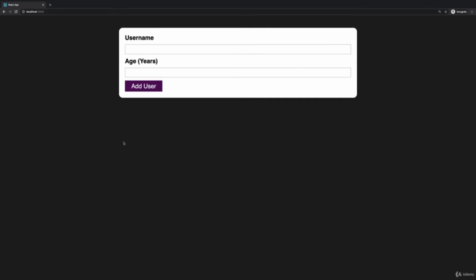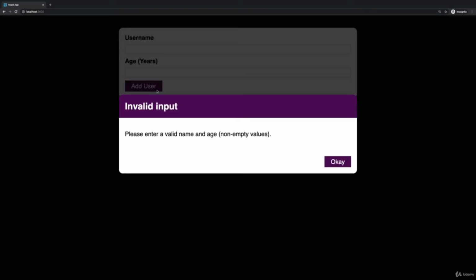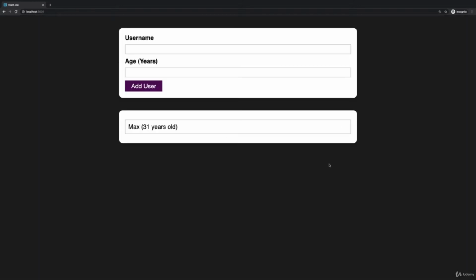We're going to build this relatively simple, yet not too simple application here. It's an application where you can add fictional users like Max, you can enter an age, and add a user. Now you won't be able to edit or delete the user, but we got a couple of other nice features which we haven't built thus far, but which we actually will be able to build. For example, if I have my empty inputs here and I click on add user, you see I get this warning dialog, this warning overlay here, which we can dismiss by clicking on OK or by clicking on the backdrop.